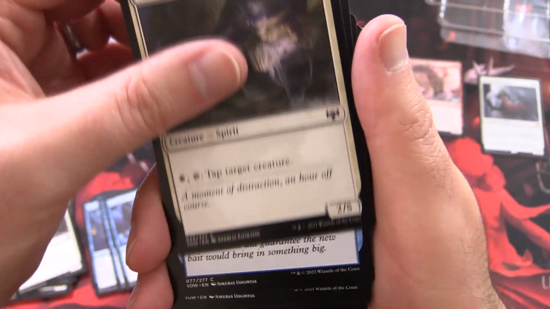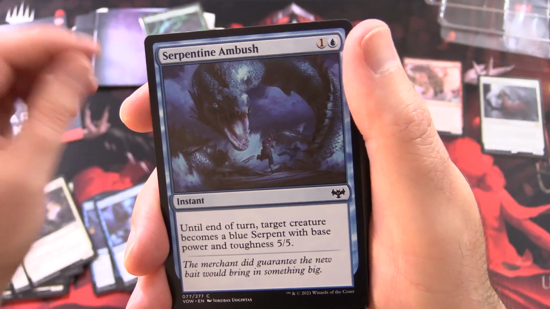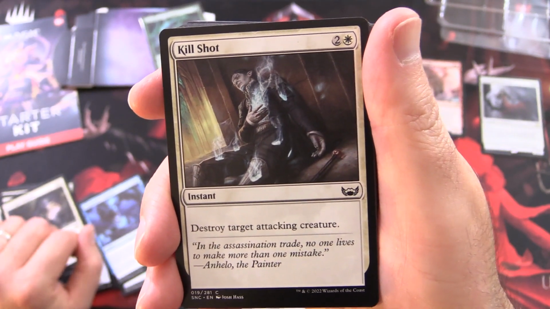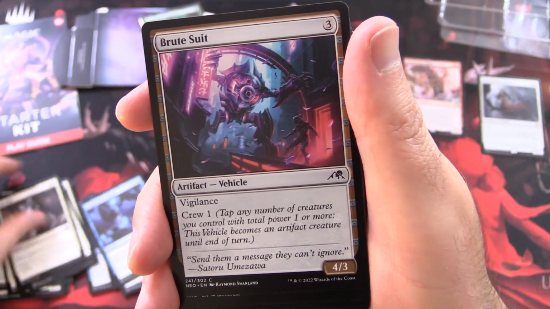We've got another Nebelgast Beguiler, another Serpentine Ambush. Okay, so 2, 3 of those. Kill Shot, instant for 3. Destroy target attacking creature. So a couple of those. So those are good removal.